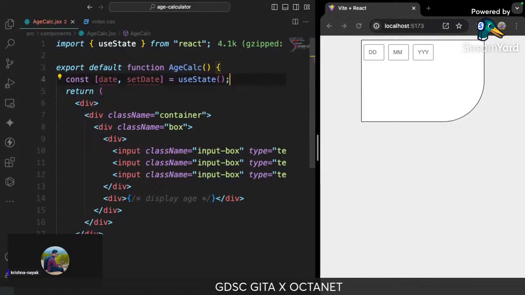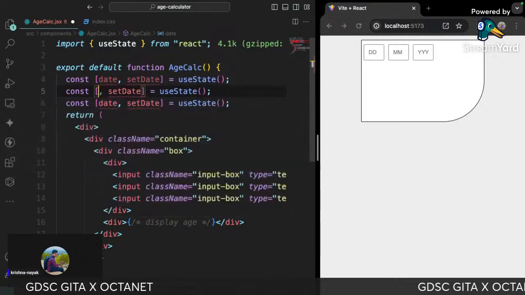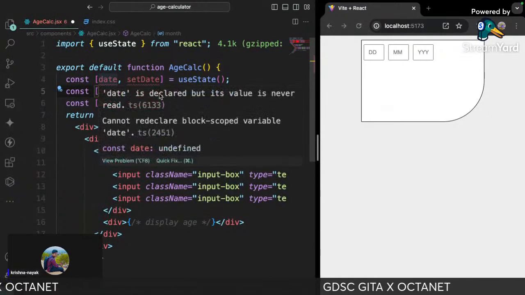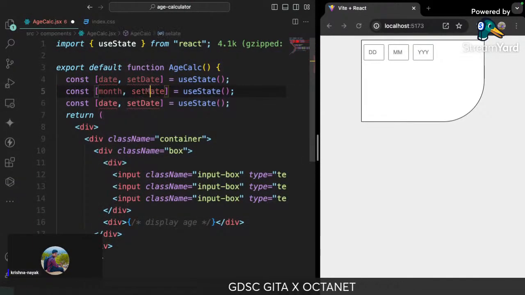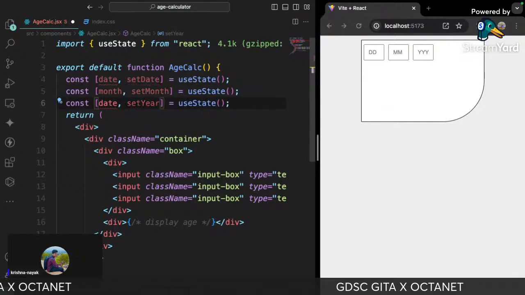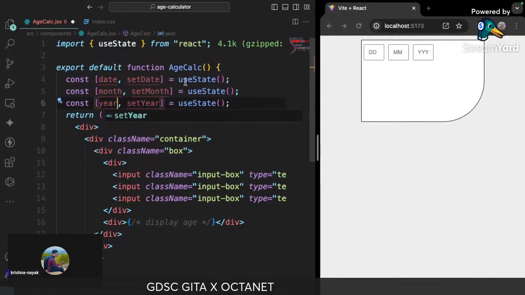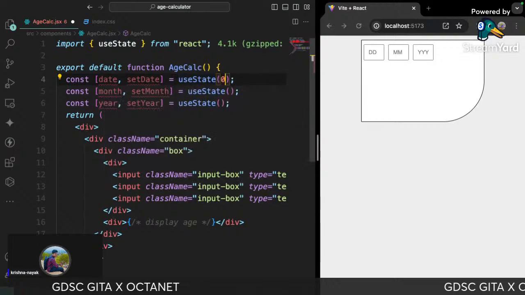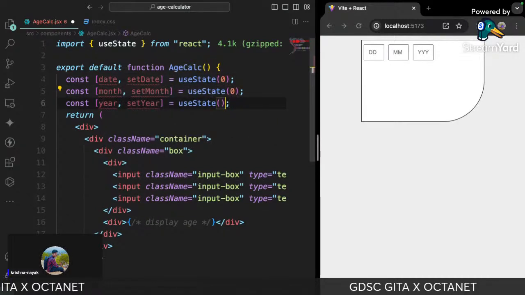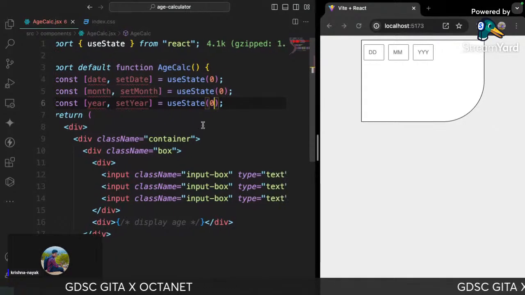Okay. Similarly, we can do it for the month and year, and initially we are setting them to 0.